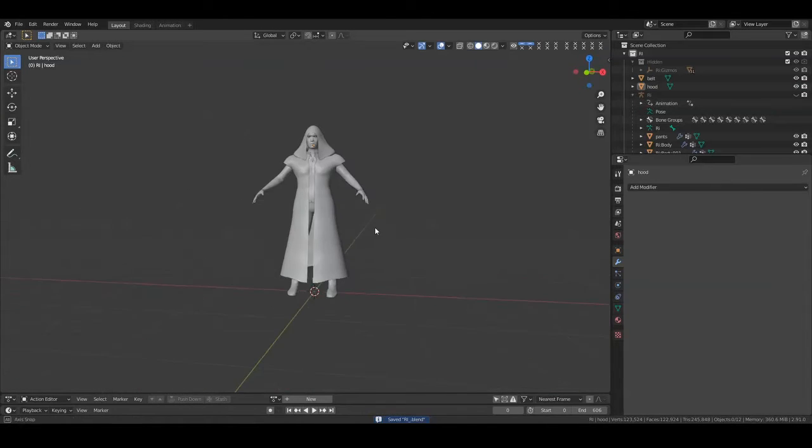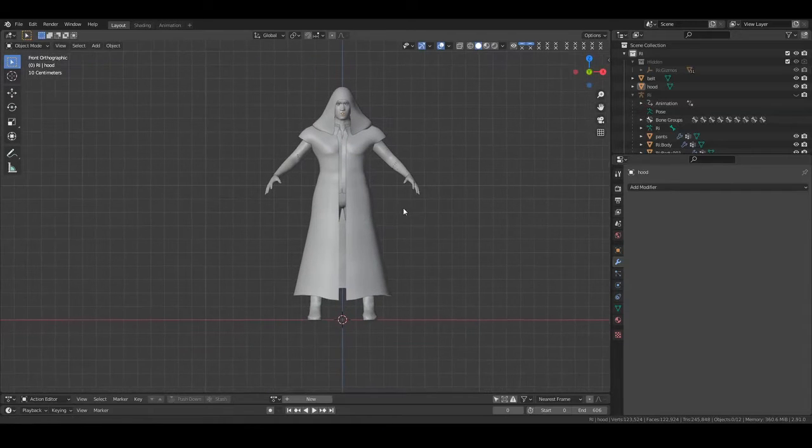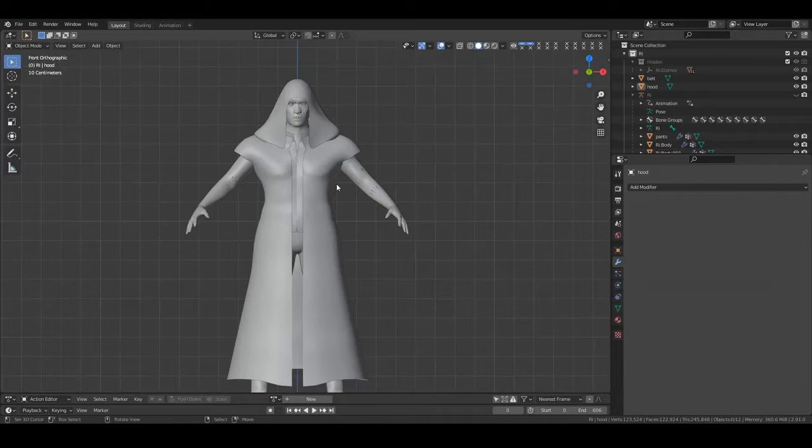So the first character is done. We have officially clothed the character. I think we're done with him. Now we're gonna shade him, and then I'm gonna deal with pairing. Matter of fact, let's not even do that. Let's deal with pairing the clothes.